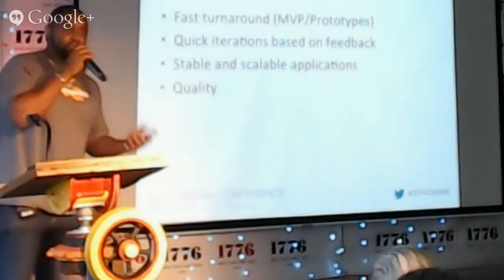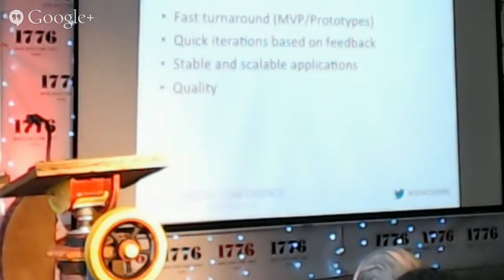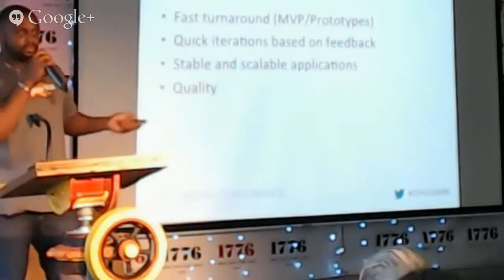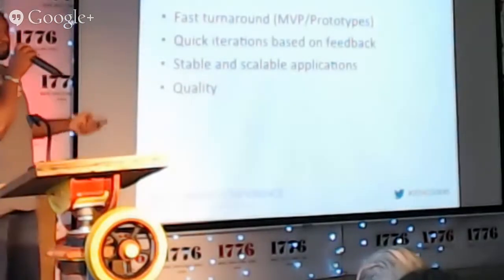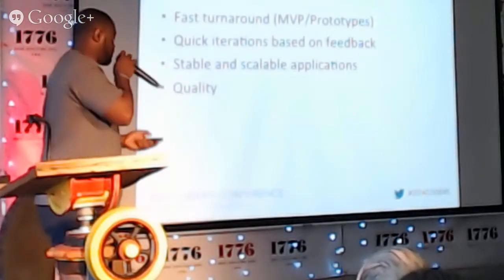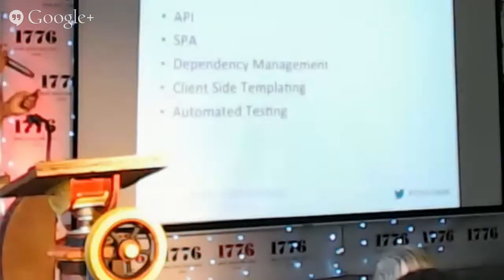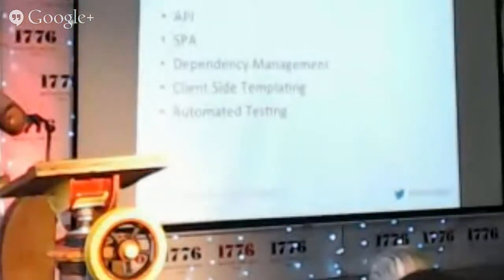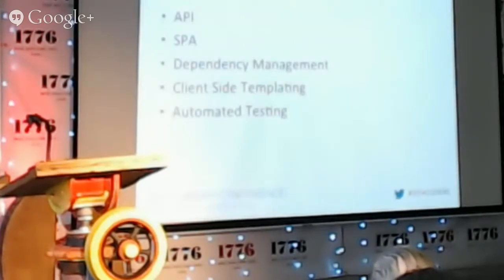At the end of the day, what you want to build is a stable application, an application that's going to scale well. You can't have an app in production that keeps breaking down every 5 minutes. That's a bad user experience, and that makes a business suffer. So, knowing that, how do we architect those types of solutions at Coders4Africa? I'm going to go over some quick architectural concerns that we take into account in the way that we approach solving these problems. And the first one, which is going to be covered in more depth after me, is the API.